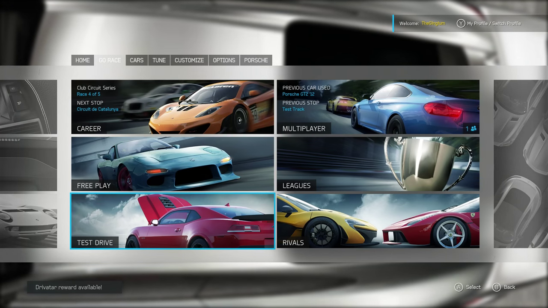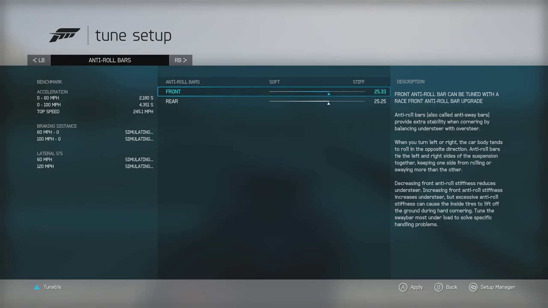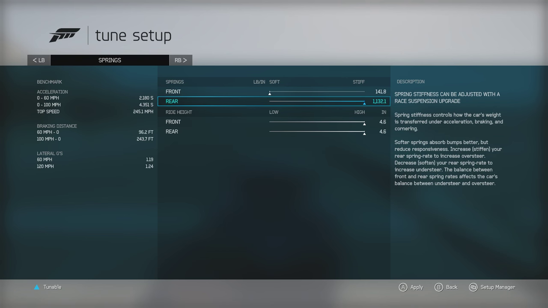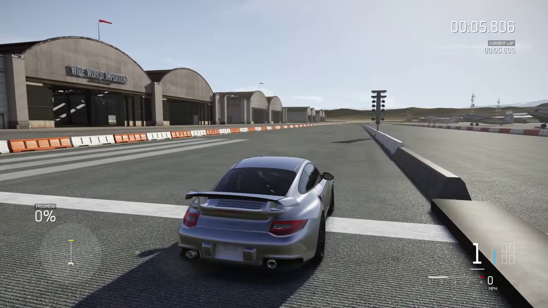Oh my god. I don't know what to call this car. I don't know if it's a wheelie car or if it's a drag car now. My mind is blown. So I'm gonna bring the rear stiffness on the springs back and the front stiffness a little back as well. The challenge is now to make the car not wheelie. I don't want it to wheelie.